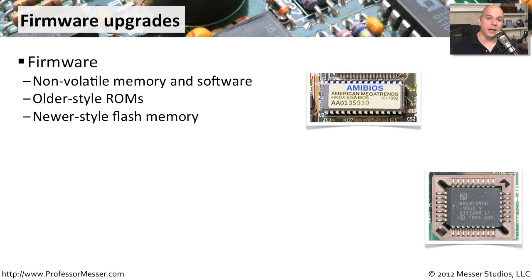This firmware is made of non-volatile memory. That means you can power off your computer, unplug it from the wall, get rid of all power sources, and yet when you start your computer back up again, that memory will still be there and available to provide information and instructions to your computer hardware. This is usually a read-only memory, though it might also be flash memory, which is what we see on the most modern computers — that way we can update our firmware with new versions as they are released.